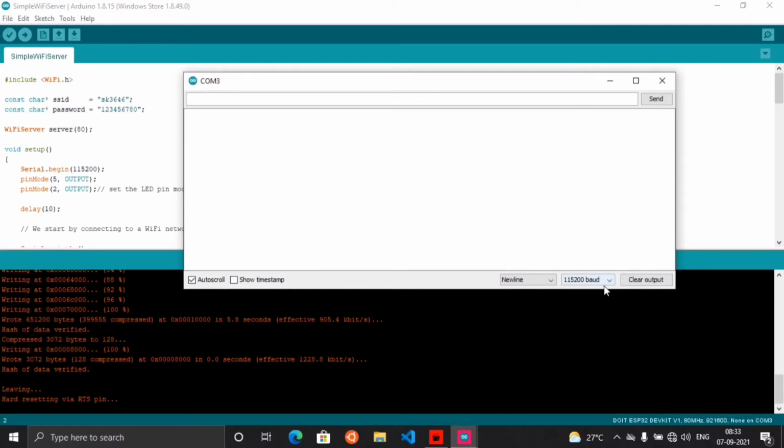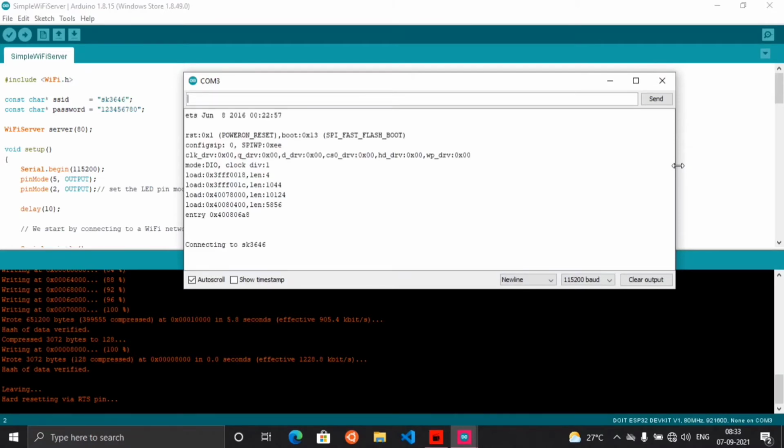Okay, then check the baud rate, 115200. Here also 115200. Okay, then press the enable button on that kit and see, it's connected to our Wi-Fi SK3646.